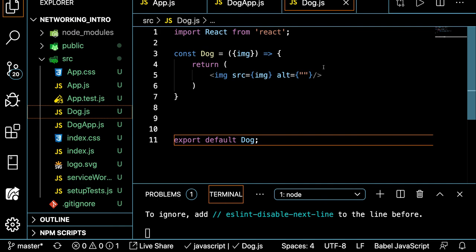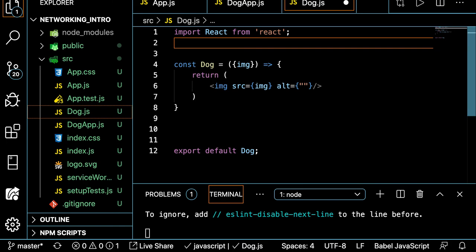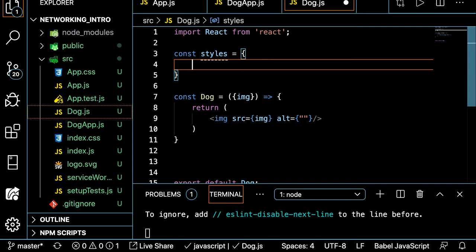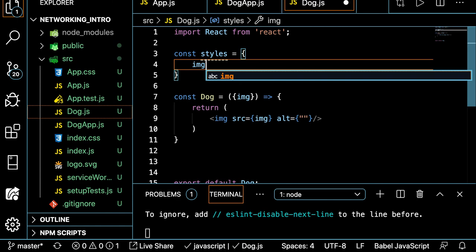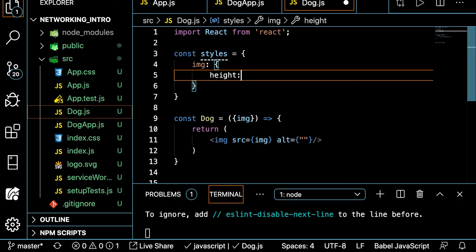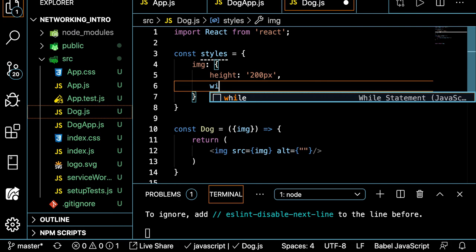Okay, let's add a style. We talked a little bit about there being different kinds of styling. I could make a CSS file and import that, right? We've seen that. You can keep doing that. An alternative way of styling things can be inline styling, where we can create a styles object. This is outside, and I can style things from inside of here. So I could say, hey, I want my image to have a height of, let's say, 200 pixels, and a width of, let's say, 200 pixels. So I want all these square things.